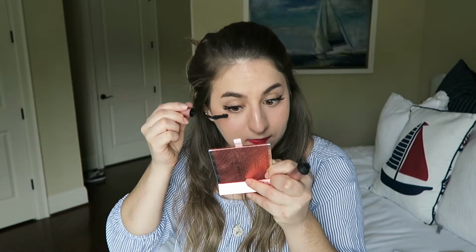I know some people after they put the lashes on, they put some mascara to make the normal lashes blend with the fake ones. I just hope it doesn't come off. So scared of doing it. Okay. I'm not gonna mess with it anymore, because I'm kind of scared. And I think... Uh-oh, this one came off. Oh, Jesus. Okay, I'm not gonna mess with it anymore.